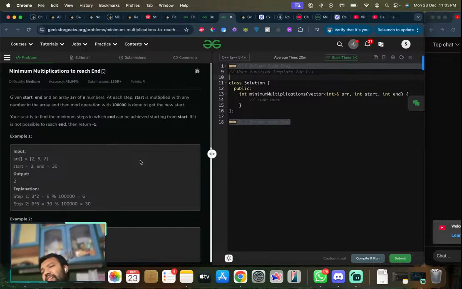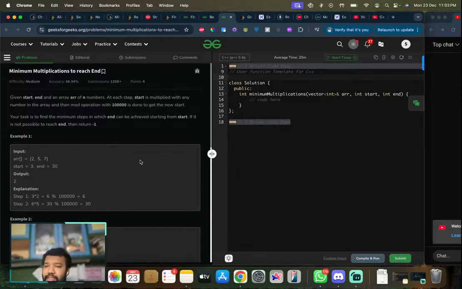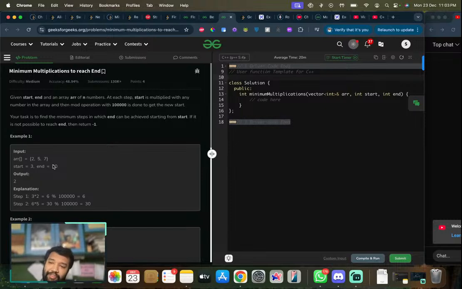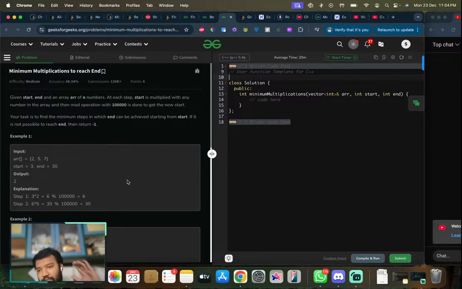So, okay. So I multiply start by 2, 5, or 7, mod it by this, and get the end number. Then whatever I get, I multiply it again by 2, 5, or 7. So proper BFS.